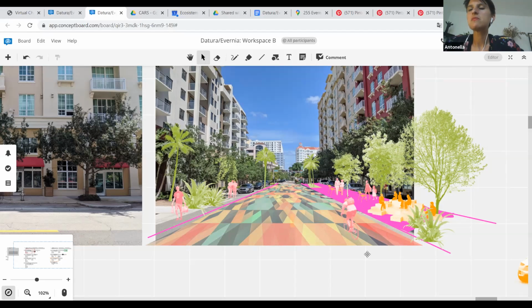Well, I think ramps help somehow to reduce speed, no? For sure. They can really contribute to calm down the presence of vehicles. So it can be a good option. It will be interesting also to go through some references. I don't know if you have a selection of references, so maybe it can be helpful to see them, to consider pros and cons of the options.